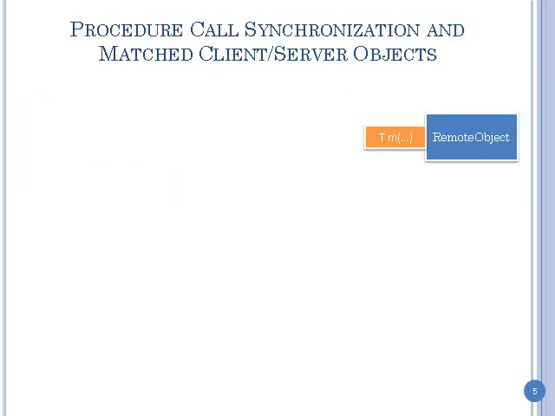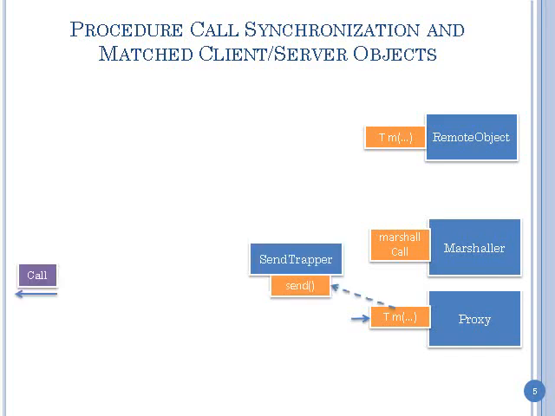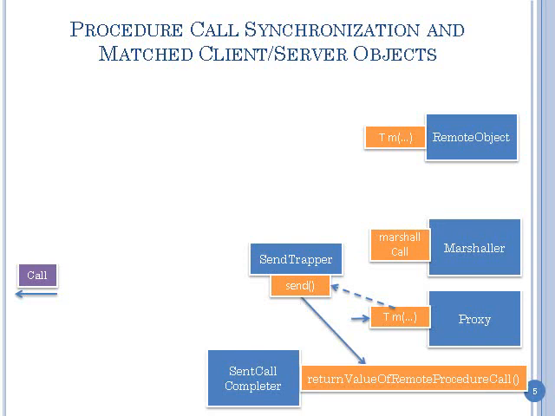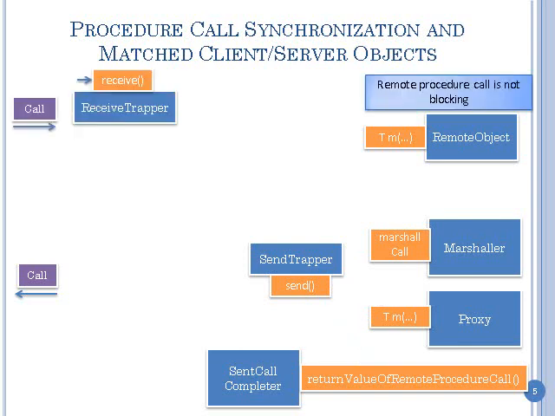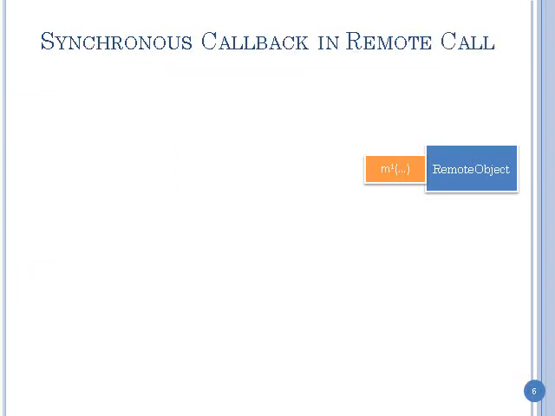Okay, so that's the function call. For procedure calls, what happens? Proxy comes in, you invoke the marshal call, you send, and the call goes across. Then send says, I'll just call return value of remote procedure call. If you have overridden it, you can make it block, and if you haven't, that does nothing. It just returns, and then everything happens like before. The call comes in, call gets called, and that's it.